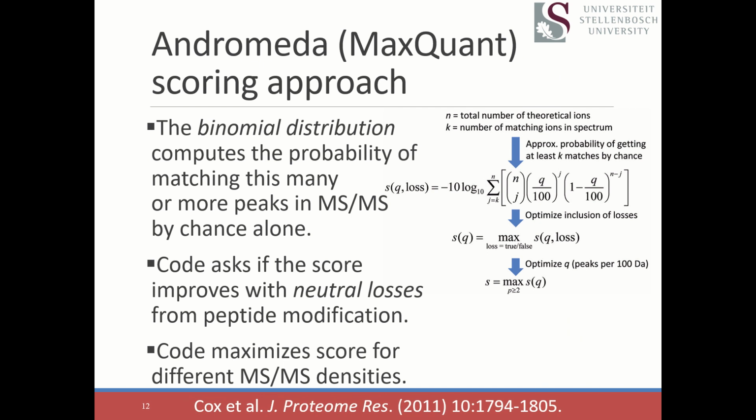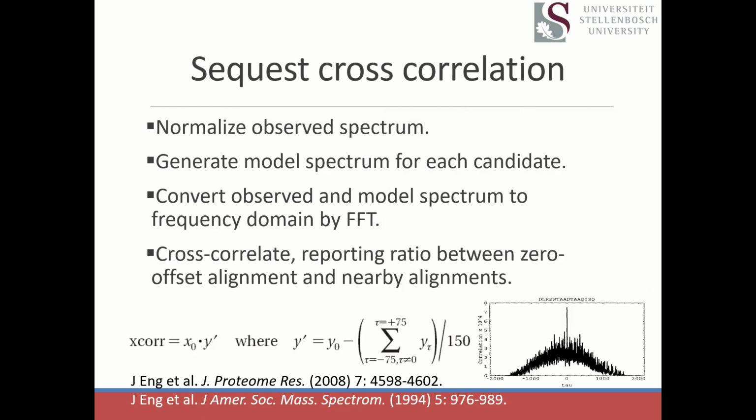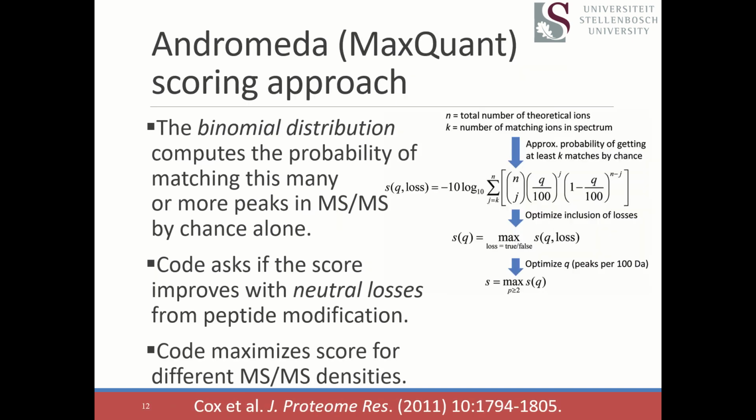And I wanted to talk about Andromeda because it's an important example of a peak counter approach, a match counting approach. Now, did you see anything at all in the Sequest math that reflected that we cared about how many peaks we matched between the two? We didn't. We just cared how much better the signal aligned as we got to this tau 0 value. But Andromeda follows a model that's really common out there for evaluating the quality of the match, and it's based on how many hits are produced between the spectrum and the model.